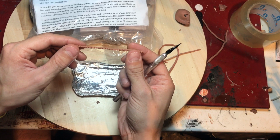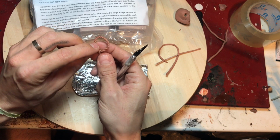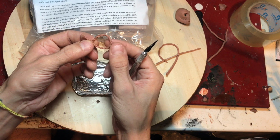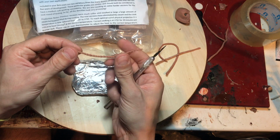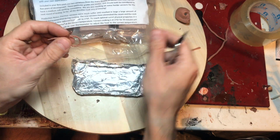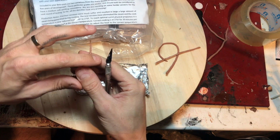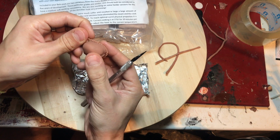And then this final piece here, I just made a piece of rope, just a twisted piece of material or string or rope or whatever you want to call it. I think that would be very useful for me. I can hang this off the side of a belt. I could even wrap a head around it and tie it onto his belt buckle as a trophy or something like that.